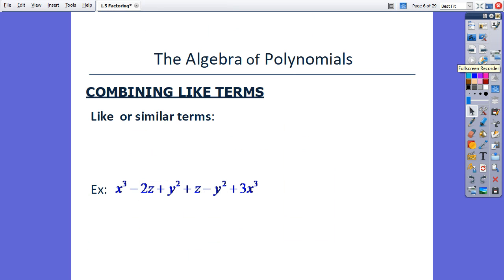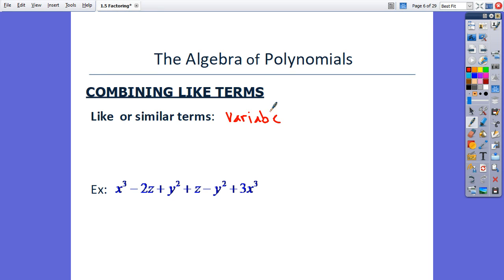Let's go ahead and take a look at combining like terms of polynomials. And so again, this is stuff that you're going to be very comfortable with, and we'll pick up very quickly. And so what we want to be able to do is add, subtract, and then eventually here in just a moment we'll multiply polynomials. And so when we have a situation where we're adding or subtracting terms, we want to make sure that we understand what is a like or similar term. And so what makes a term similar is that the variable factors are the same.